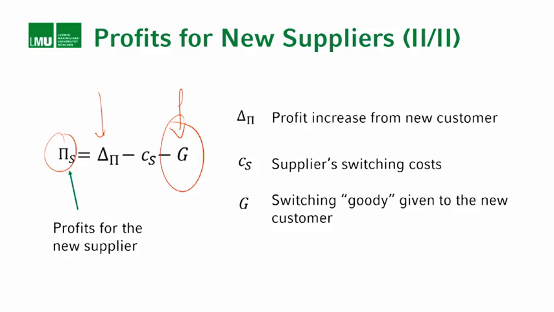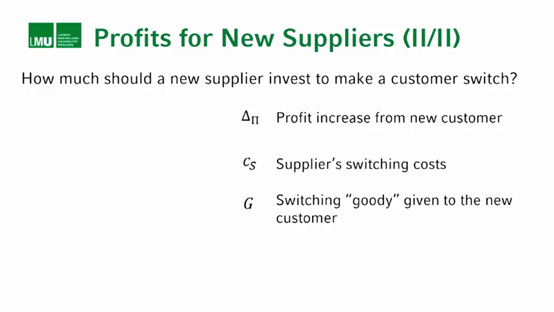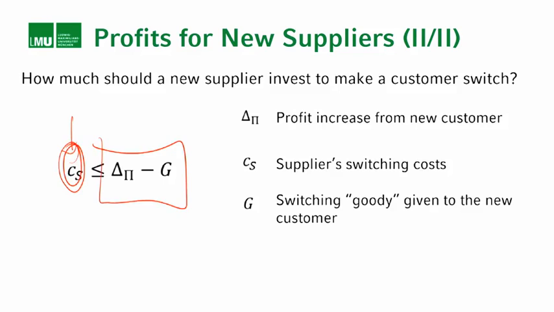Now, looking at this again from the supplier side, how much will a supplier invest to make a consumer switch? Well, again, taking the three components we looked at, he's going to invest if the investment cost of getting the consumer to switch is lower than the profit increase from the new consumer minus the switching goodie that you give to the new consumer. So let's have another in-video quiz, and I'll see you back in 1 second.